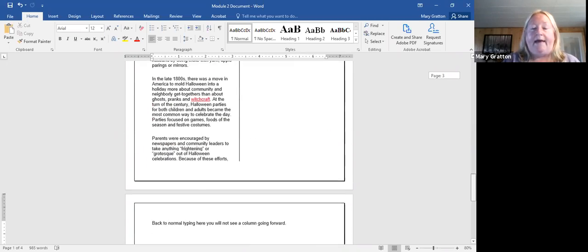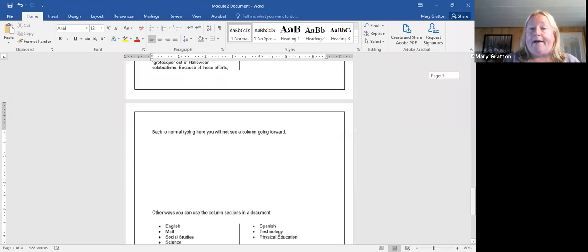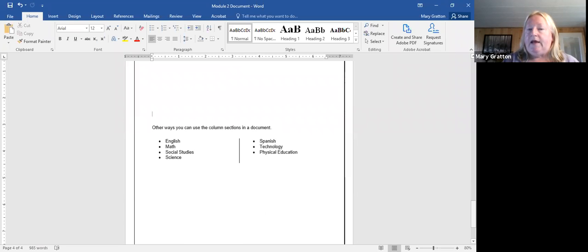In the end, I went back to having no columns, a space here that I could type in to create a whole paragraph. And here's another way that, within a page, I could create a little section that just had columns, that would go back to the regular page underneath it.